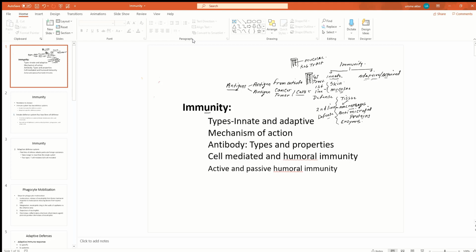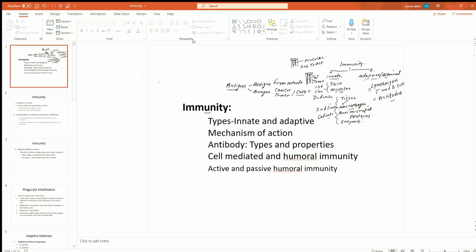So innate. They are already there even before the microorganisms try to invade. Then adaptive or acquired is developed after we get exposed to the microorganisms or antigens, and adaptive or acquired immunity is given by the lymphocytes. T and B lymphocytes, those are heavily trained, right? We talked about that. The trained lymphocytes, one type of white blood cells, T and B cells, or T and B lymphocytes. Okay, so that is one. And also antibodies. These belong to adaptive or acquired.